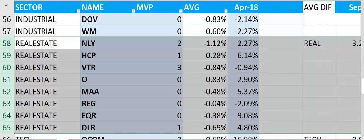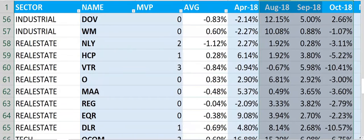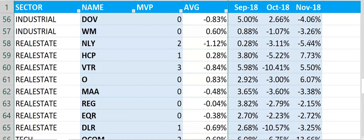Over the past, let's see, we can pull this out here. There we go. Over the past couple months, Annaly, like I said, it's come down quite a bit. This VTR, they are the MVP right now of the sector. They've done fairly well. Looks like O, which I don't know a whole lot about, has actually been best in class as far as average return goes, and that's over the past 12 months. So we're not in the market right now for real estate. We will look at possibly buying some more Annaly, at least continue trading around our position.